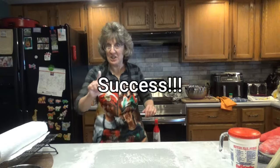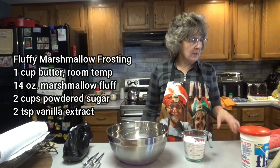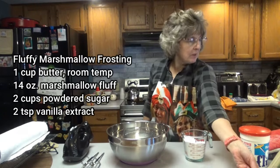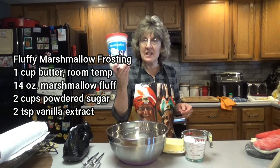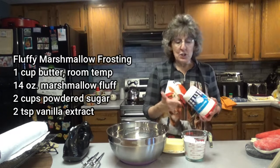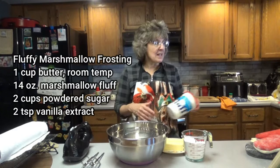See you shortly. So if you want to make your own marshmallow fluff, we're going to need 1 cup of butter at room temperature, 14 ounces of marshmallow fluff. This is about a 16-ounce container, so I'll use most of this. 2 cups of powdered sugar and 2 teaspoons of vanilla extract. So that's all it's going to take.